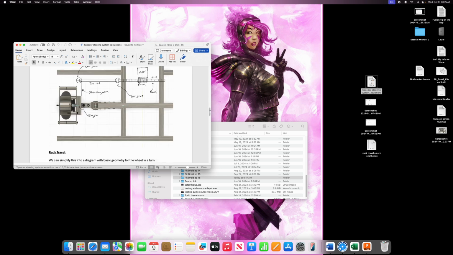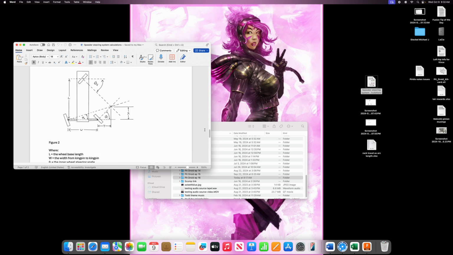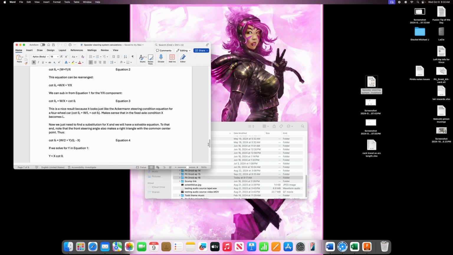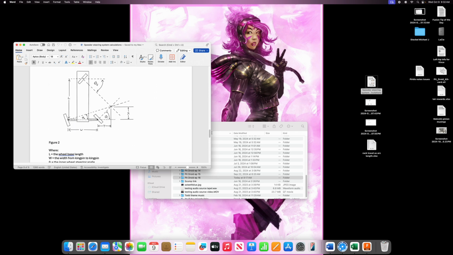Okay, so here's our drawing now with the thetas, the angles, and different dimensions shown in there. So this was the basis for deriving a whole bunch of equations and doing the solving. So anyway, here's the final equation. Given a steering angle on the interior, that's theta I, that's the inside wheel, you can then calculate the angle on the outside wheel, and this is this big equation right here. That was all derived just from the geometry in this drawing that I showed you.